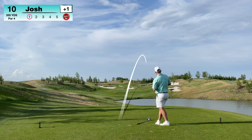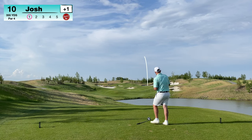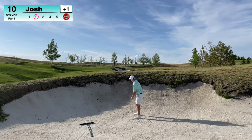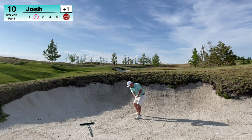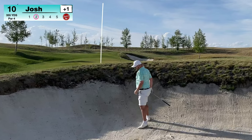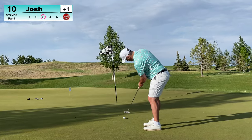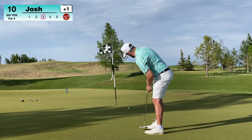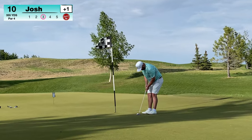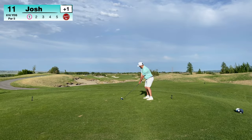Welcome back. This is the back nine at Mickelson National and the club drop comes out to start this nine holes off — not a good sign. This course was designed and built by Phil Mickelson and his team. Prototypical Phil Mickelson style: bomb it pretty much all over the place and you've got to have a really good short game, as there's so much undulation around and on the greens. I'd consider this course very similar in style to something you'd see almost like in Australia — going off pictures — like Kingston Heath and those kind of courses, very similar design with the bunkers.